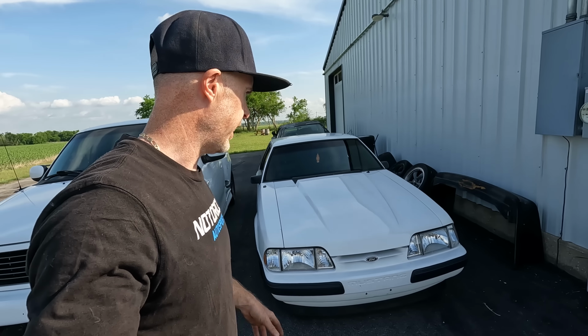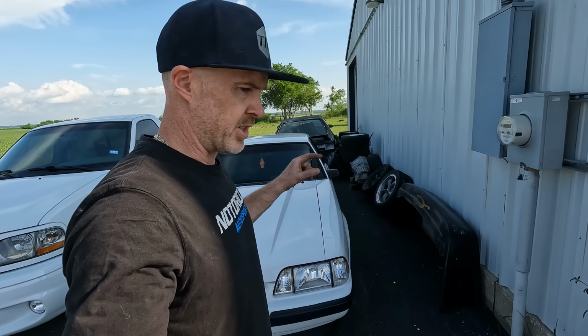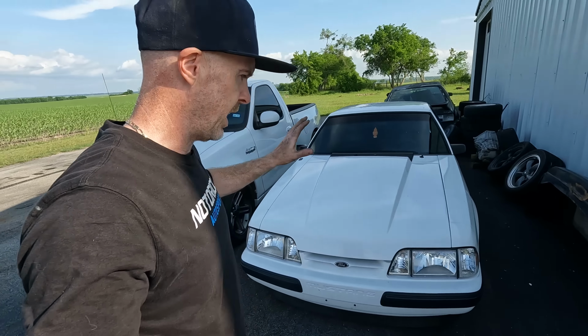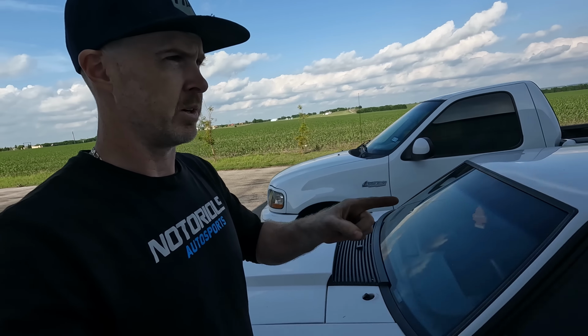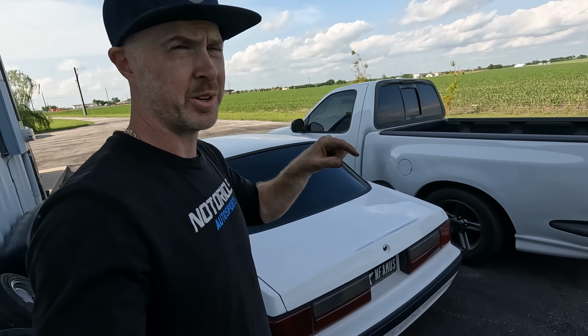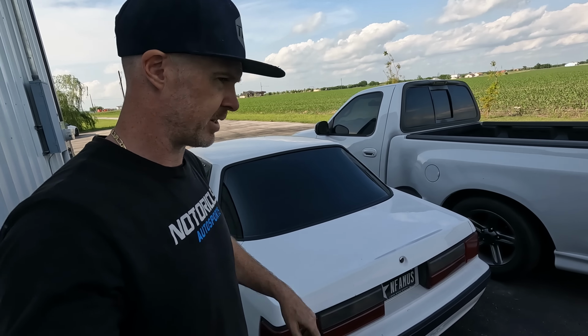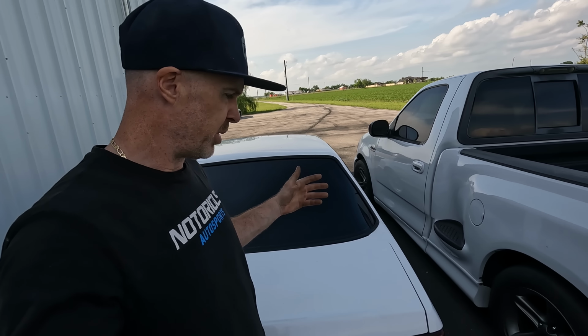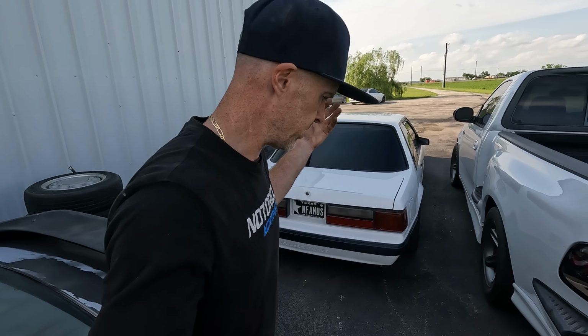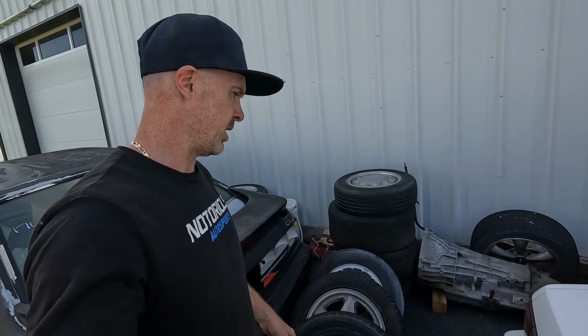The first thing that I did was swap out the LED bulbs that I put in here. It was the first time I used a certain LED style, because on the 87 through 89 the rear bulbs are different. They're the old school type, without the plastic connector. Whatever, it's a different bulb type. Anyways, I always feel like LED bulbs in the rear potentially cause some issues, especially with the turn indicators. I swapped them out for factory ones, and lo and behold, everything started working. So got that fixed up, and that is pretty much it.